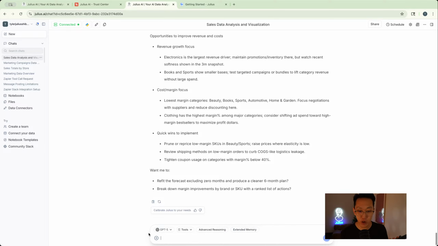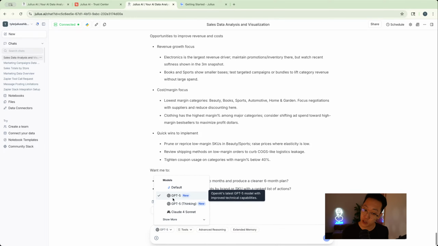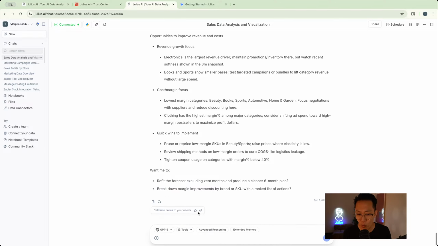I think if you're using GPT-5 or even the default model, which might use GPT-5, it's a little bit more willing to ask for instructions or ask for confirmation before it does it. So that's one way, just say, just do it. You could bake that into the prompts too. You could say, hey, create the pivot table for me. Do not ask for permissions or for confirmation, just do it. That also helps, I've seen, but that's kind of a lot of work.